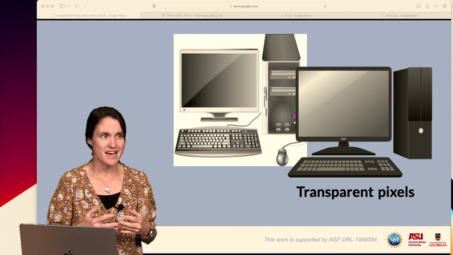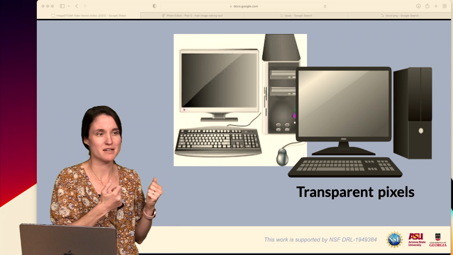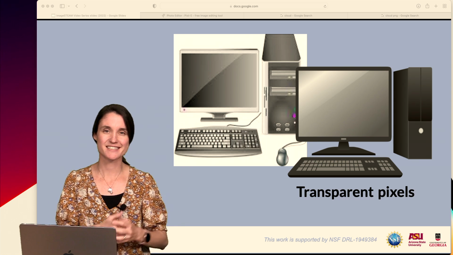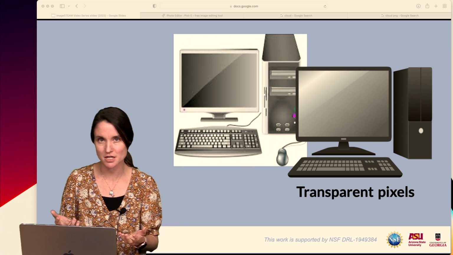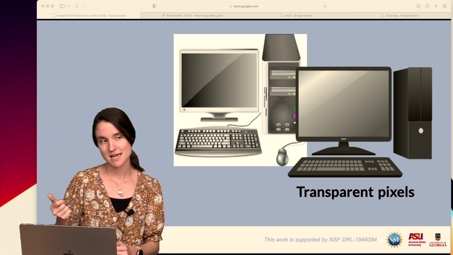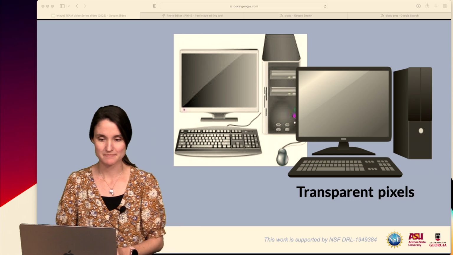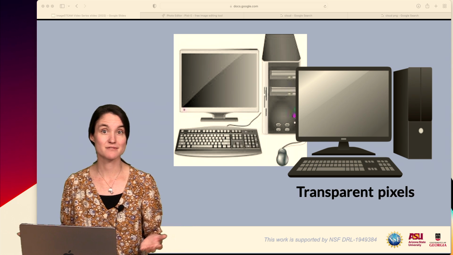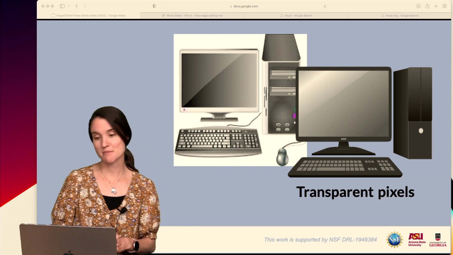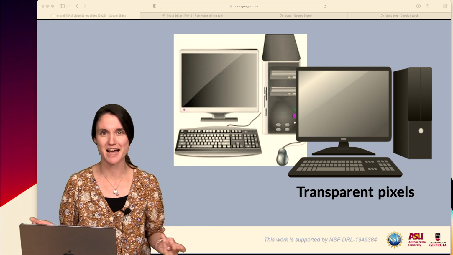This means that on the left-hand side, I can't see anything under it, but on the right side, I can. It's as if you printed them out on a printer, and then someone with a lot of time on their hands took a pair of scissors, and on the right-hand side, cut out all the extra white paper. This is really handy for collages and for image editing and anywhere that you want an image that doesn't have a white background.